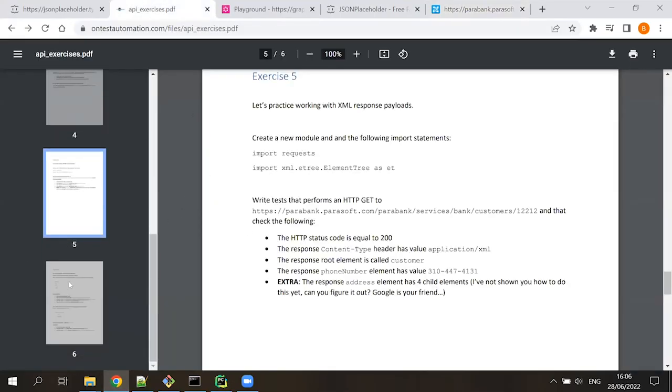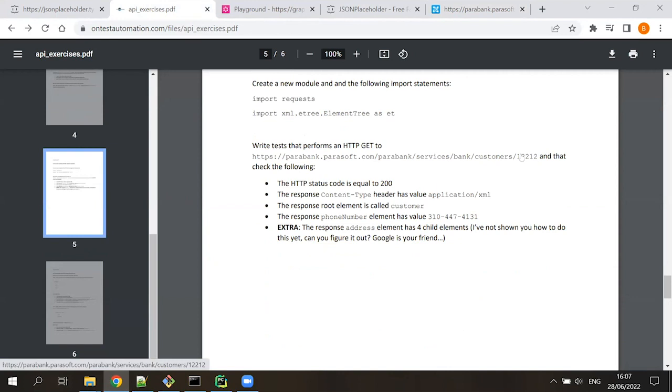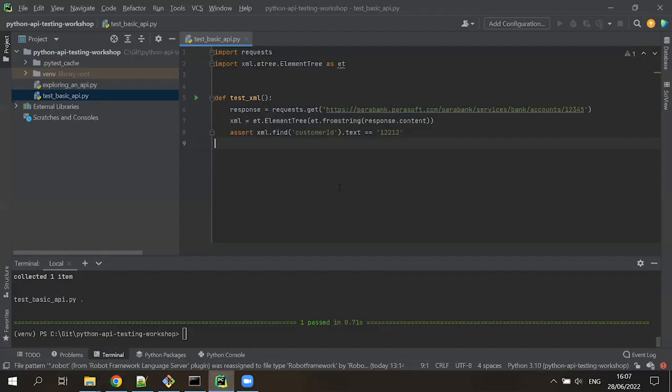Exercise 5 practices working with XML response payloads and operates on this endpoint. I want you to write a number of checks there. I'm more than fine with you doing it any way you like, and it's okay to have all of these assertions in one single test.